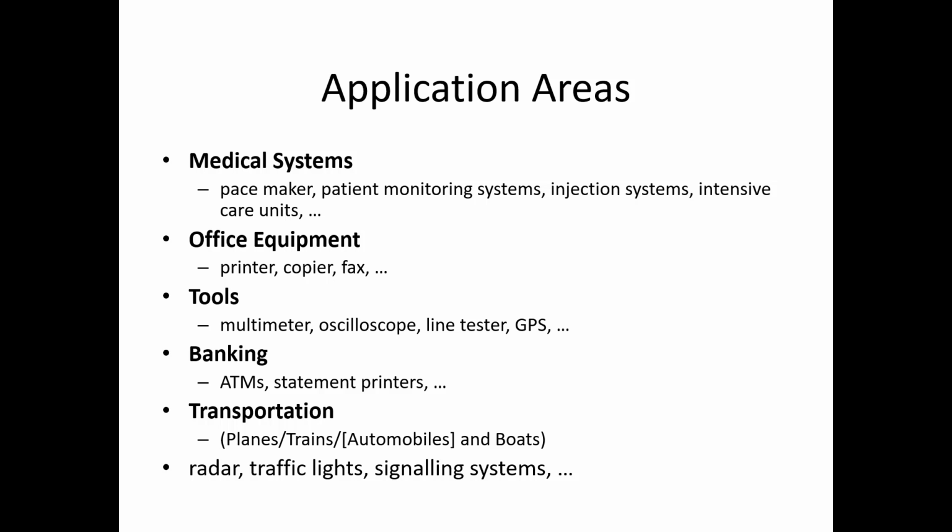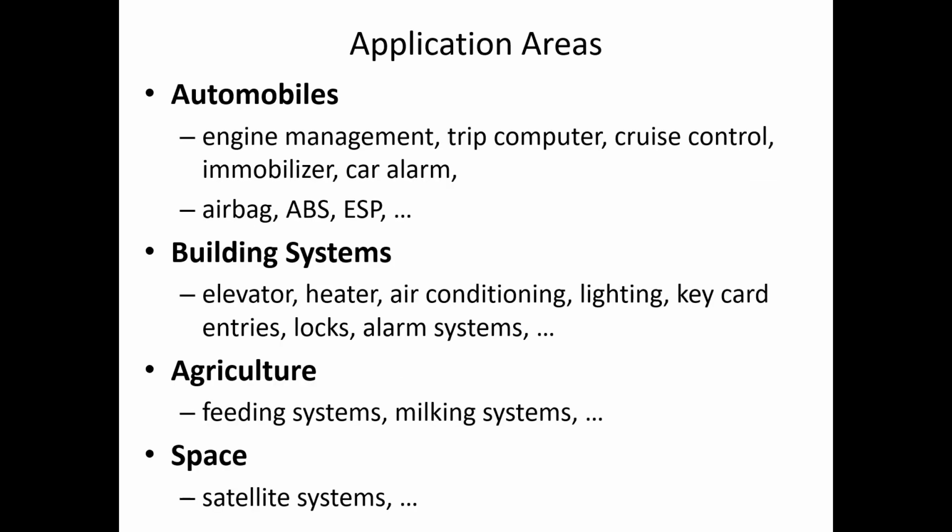As per the transportation, so we have the following as well: radar. Embedded systems process radar signals to detect and track objects, crucial for navigation and safety in planes, ships, and vehicles. Traffic lights. They control the timing and sequencing of lights to manage traffic flow efficiently. Signaling systems. Embedded systems ensure safe and coordinated movement of trains and other vehicles by managing signals and switches.